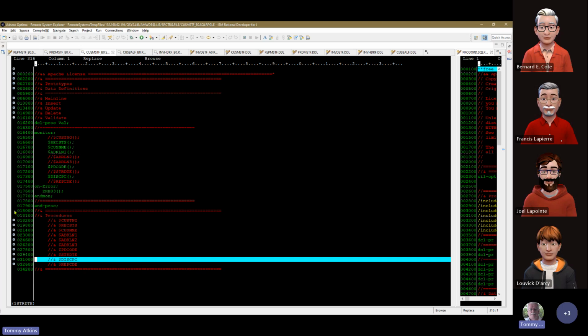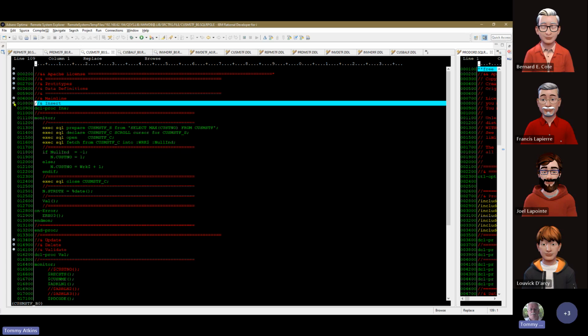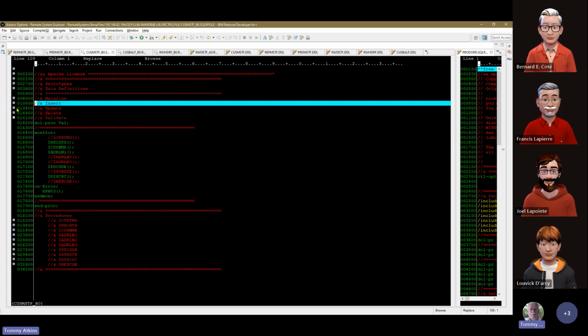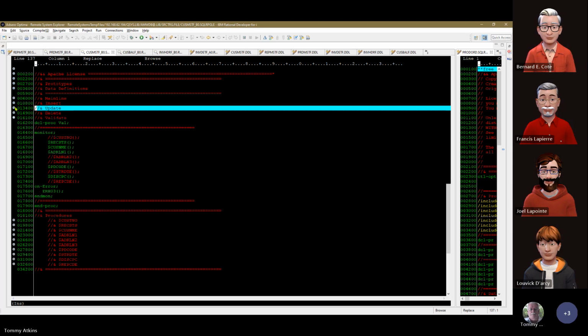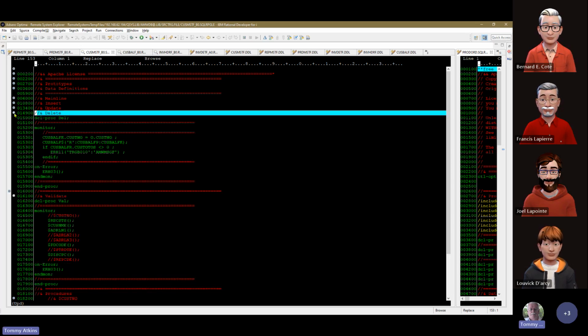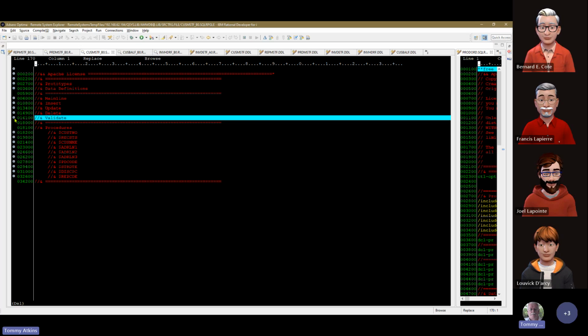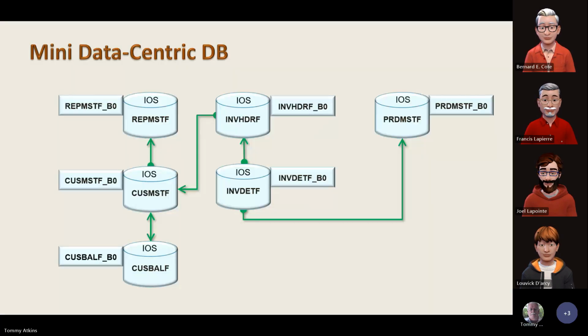And that applies either to the insert or the update, because you'll notice that the validation happens on the insert and on the update, but not on the delete, because I've thrown it out. I'm not worried about it. So that is the before trigger for the customer master file.